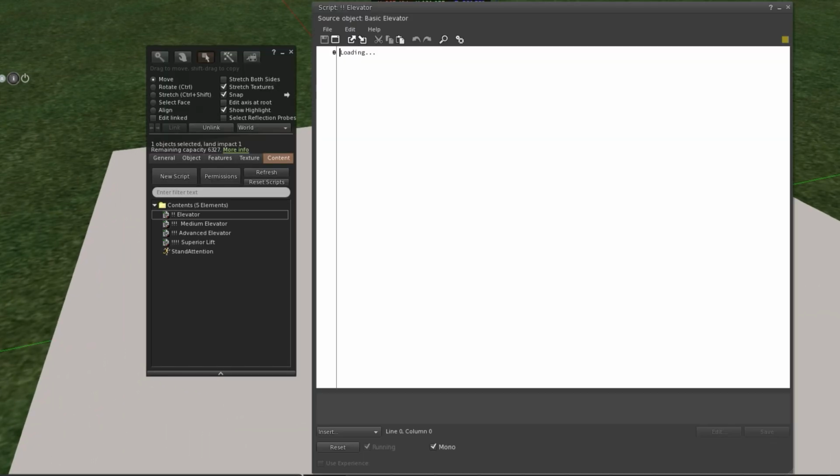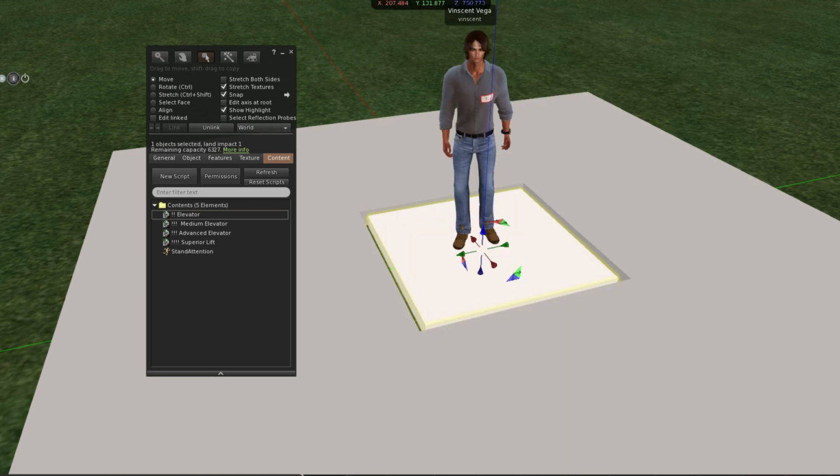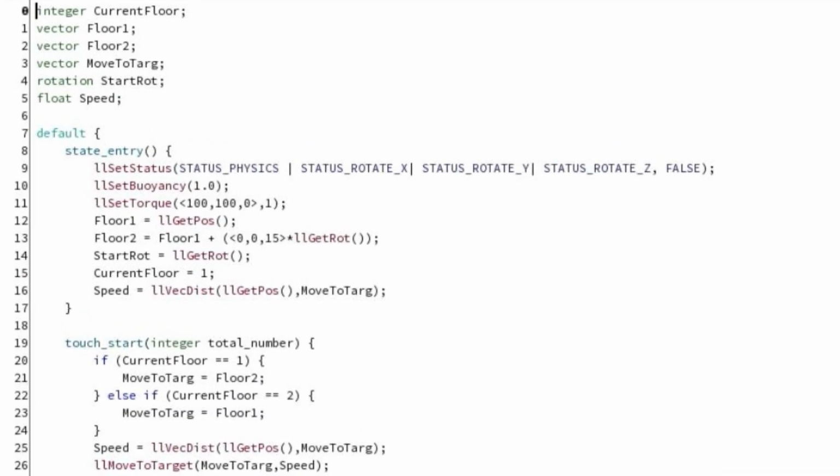We're calling this the medium elevator script. And let's open up and take a look at this one next. So we stop that first one from running, and let's take a look at this one. The top part of the script is almost exactly the same. We've added one additional variable, which is a float for speed, because the speed will change in this particular script based on the distance we are from the endpoint we're trying to reach.